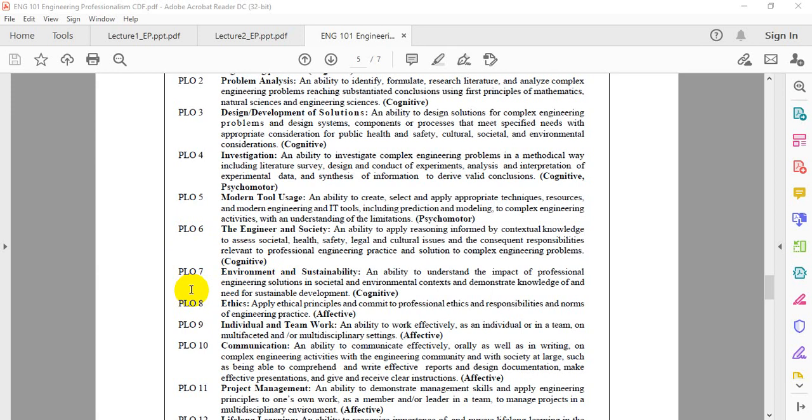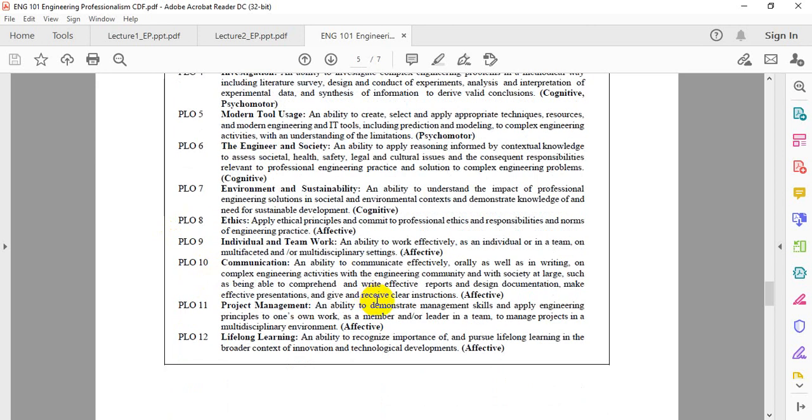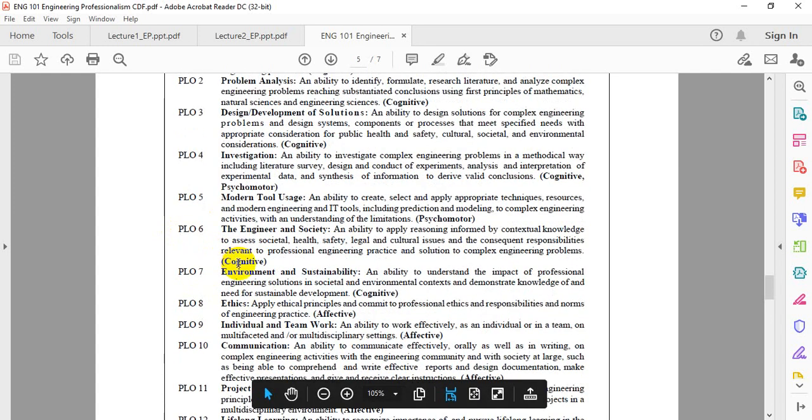So again, this course is so important that it covers PLO 6, PLO 7, and PLO 8, which is all about ethics, and our course is all about ethics. This course is designed, and maybe there's one or two other courses, which cover these PLOs. So if you fail in this course, then you would probably fail in all of these 3 PLOs, and that means whether you get 3.8 CGPA in all your other courses, you will not get a level 2 degree from PEC, an accredited degree, because you must achieve 50% in all of these PLOs.